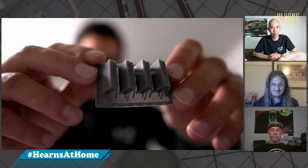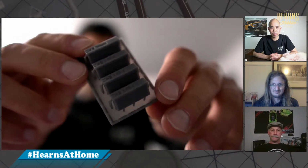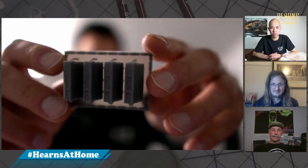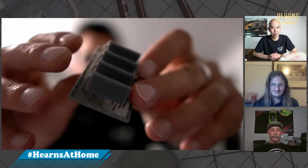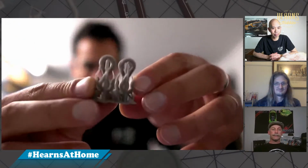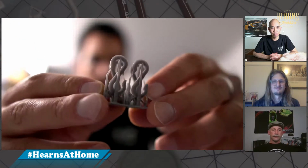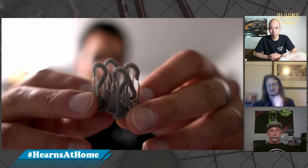We also have in 16 scale some of the ammo boxes. They'll look good just put around the outside of the tank. Very well detailed, and they come in a set of 4. And then we have the S hook. The one that comes with the tank is a bit basic, and this does add a lot more detail, doesn't it, BJ?